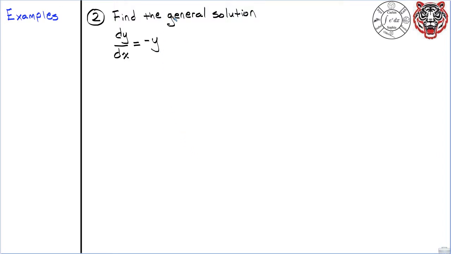So our last example, find the general solution again. Again, I can't find the specific solution because I don't have any specific point. So I have this equation and note that it isn't in that fraction equal to a fraction form. So my first step is going to be writing this divided by 1. So now that I have that, I can cross multiply. So then I cross multiply, and I get 1 dy, or just dy, is equal to negative y dx.